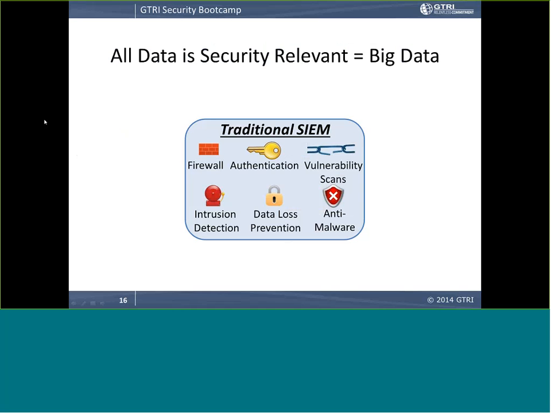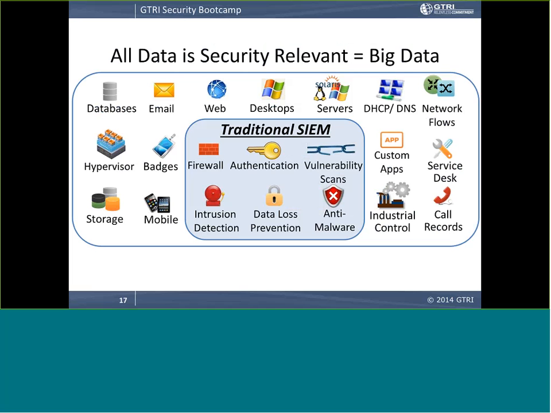So all data is security relevant data, big data. Traditional SIEM will focus on firewall or intrusion detection, very security-specific data. But what we found is that there is all this data that exists outside of the traditional security data.